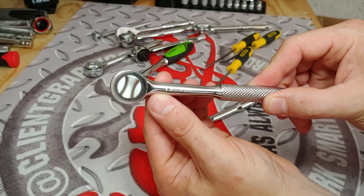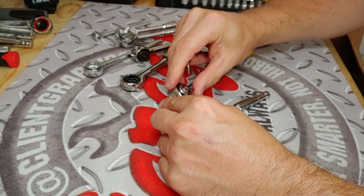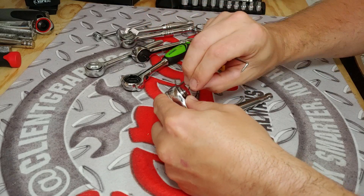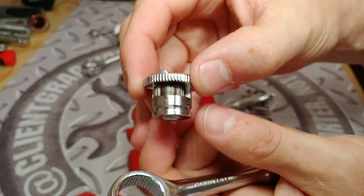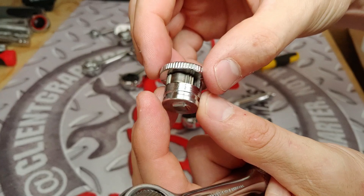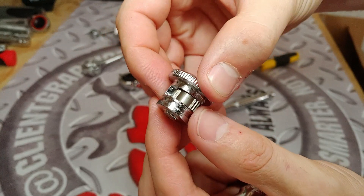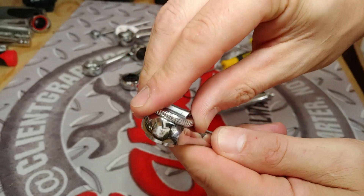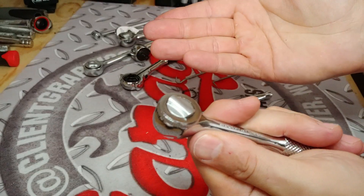Here you can see we have the Napa Evercraft ratchet. This was the one that ended up performing to the highest torque. You can see we have this little tension ring on it — we'll take that off and open this up. This is actually one unit and it's got a dual-pull design on it, believe it or not. There are three teeth that are engaged, and when you rotate the selector switch, that pawl is now engaged. So six teeth at all times, and that one performed really, really well.